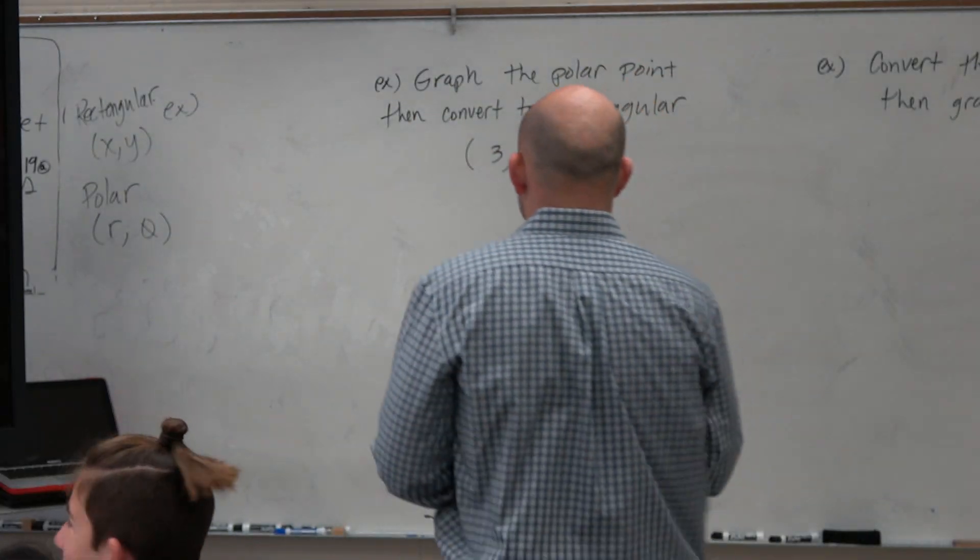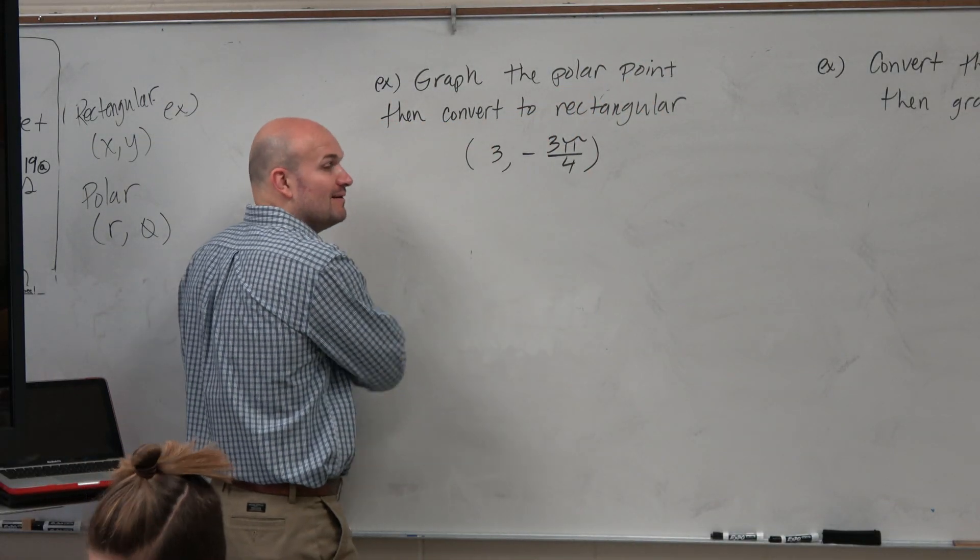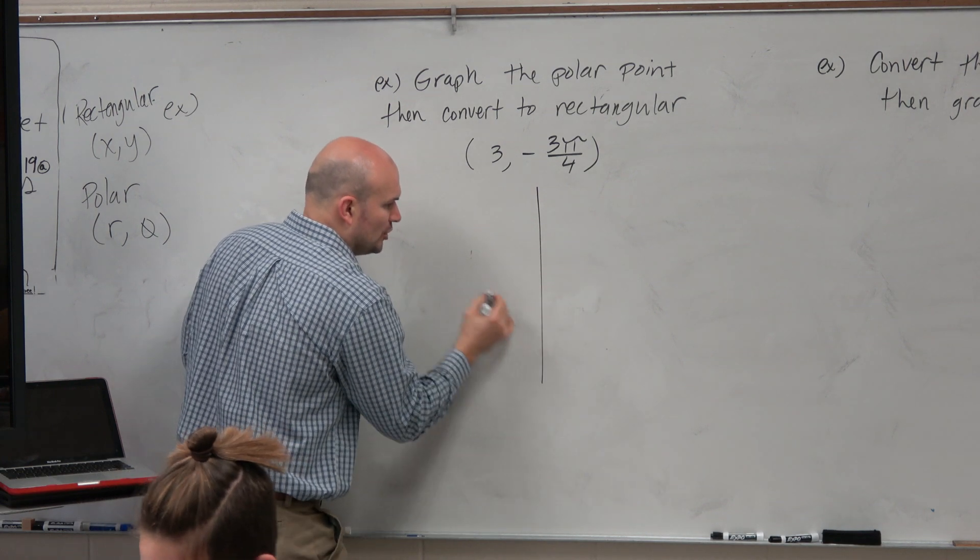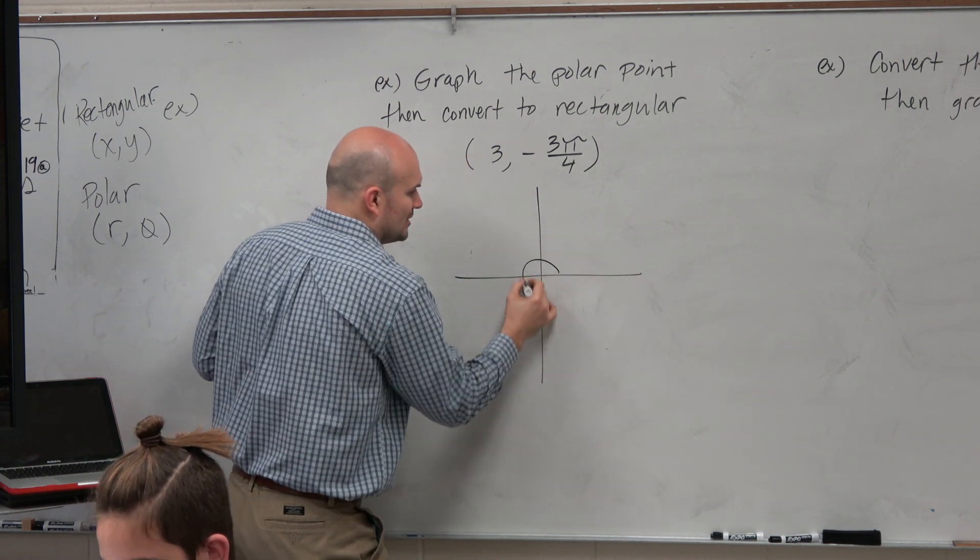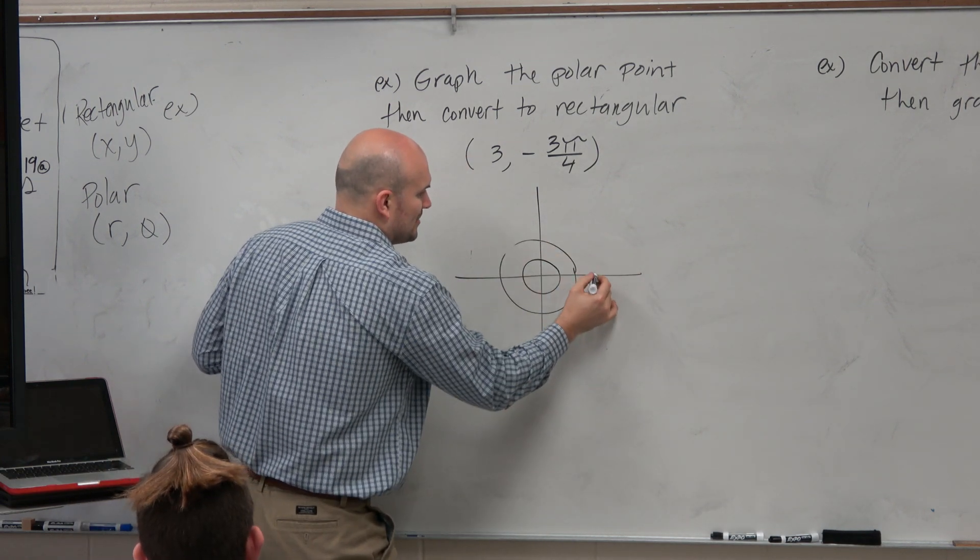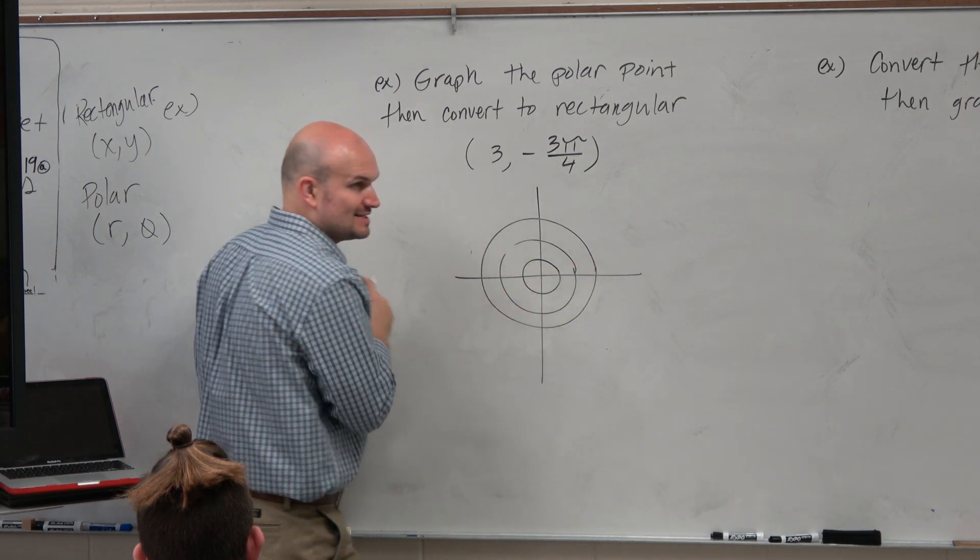All right, you're right. Then I apologize. So let's go and look at this. Now, again guys, I will give you polar paper, so you're not going to have to worry about doing the circles. Polar paper. It basically is an xy-axis with rings on it.